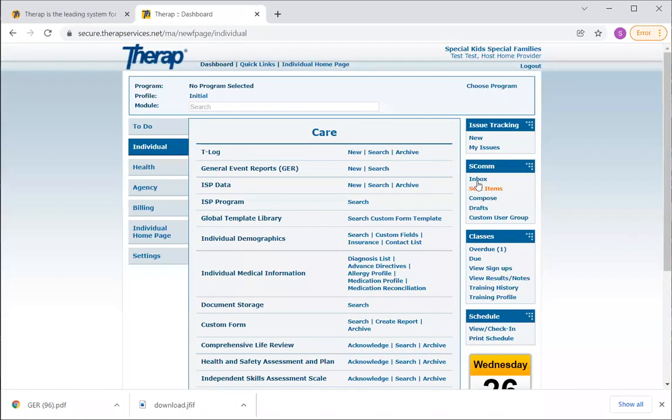They have the inbox for your T-log, or sorry, SCOMs. That's like email. Sometimes we do send messages through there. You'll see a 1 or 2 if you have messages. A T-log is kind of like a sticky note, so the whole team can see it on Therap. So those are good things to put if you have an update that you want the whole team to see, like here at Special Kids and yourself. The same for us. So if there's something important that we need to put in there, we will put it. And then here is your GER, and you can watch the video on how to do a GER.